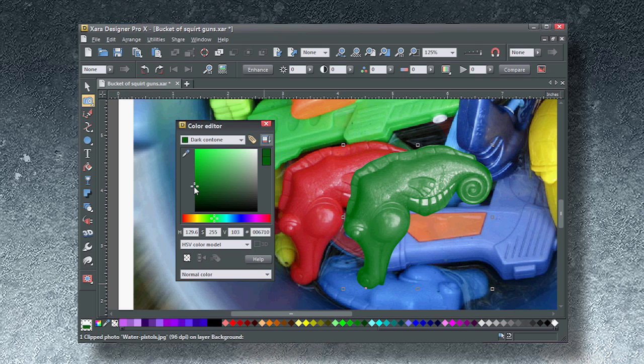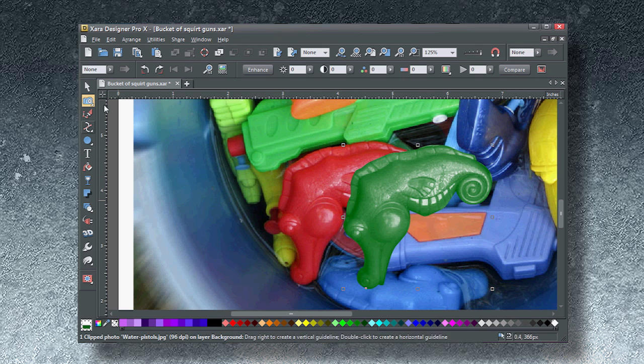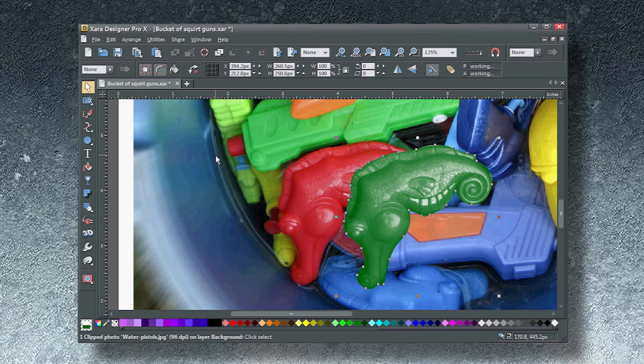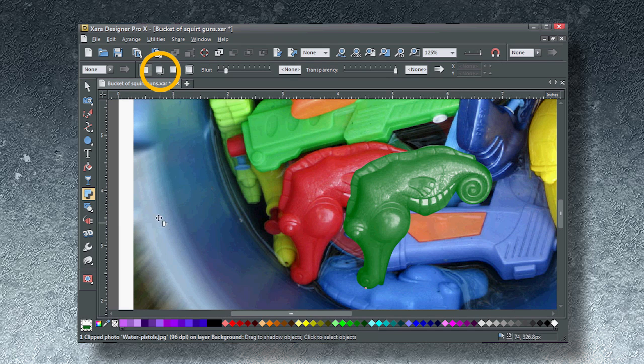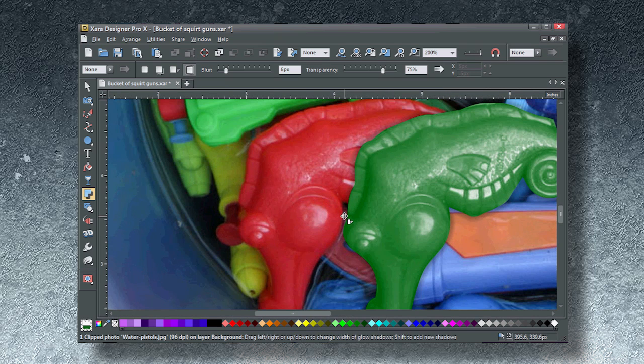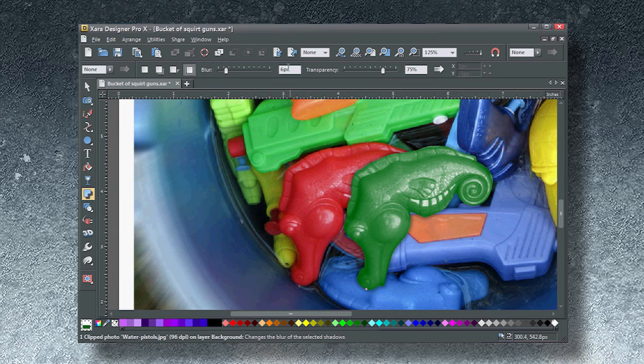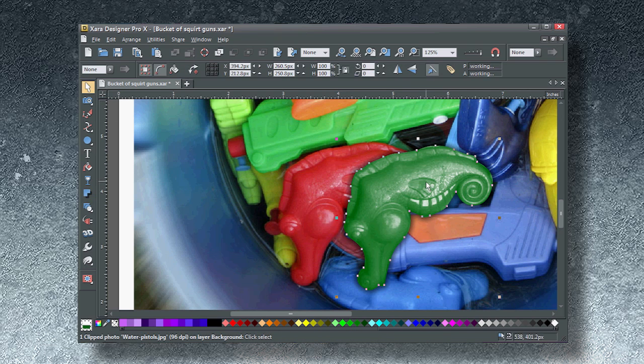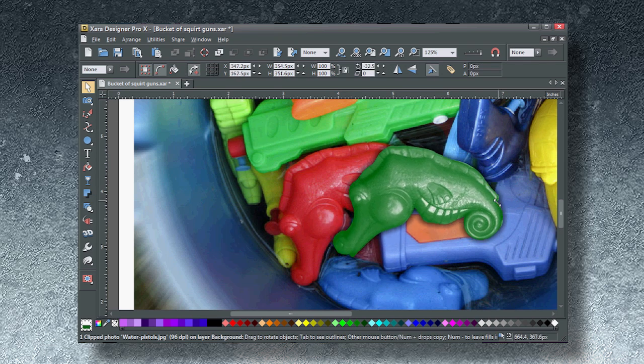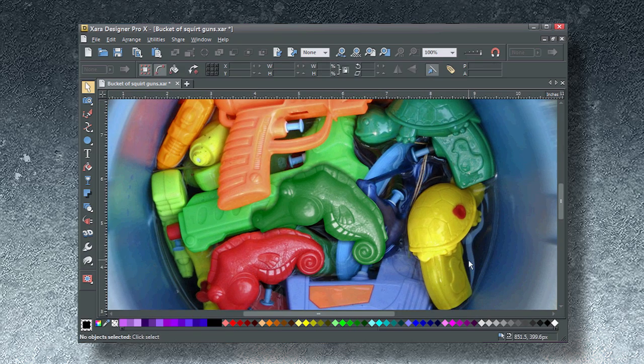To integrate the duplicate into the scene, a slight shadow around it will help. With the shadow tool, click the wall shadow button on the info bar, and then click the glow button. What this did was first create a black shadow, and then the glow setting distributes the shadow around the outline of the shape. Use the transparency and blur sliders to make the shadow dense and a little soft. Finally, with the selector tool, rotate the green gator and move it so it doesn't look like a cookie-cutter copy of the original. There! I think the casual observer would be hard-pressed to notice the photo trickery in this example.